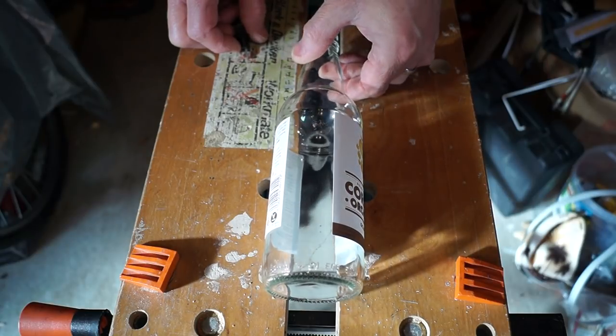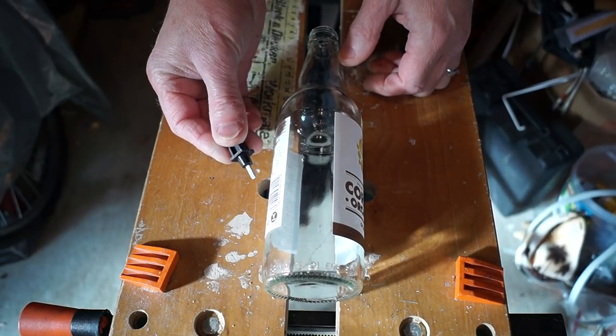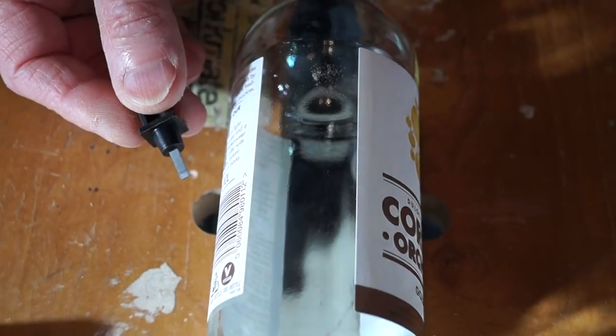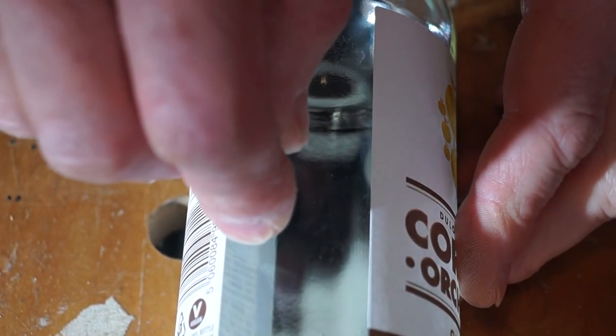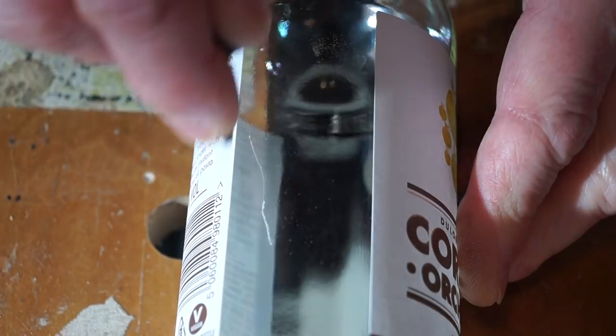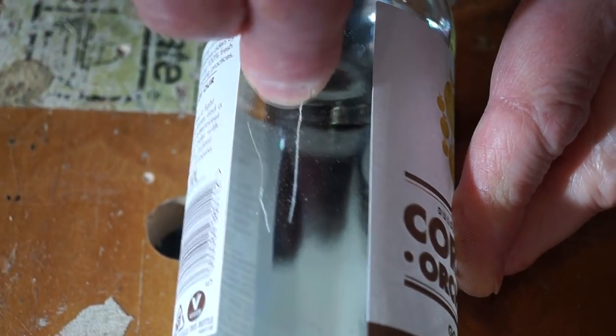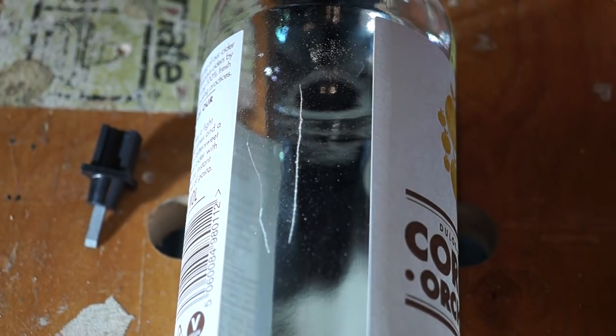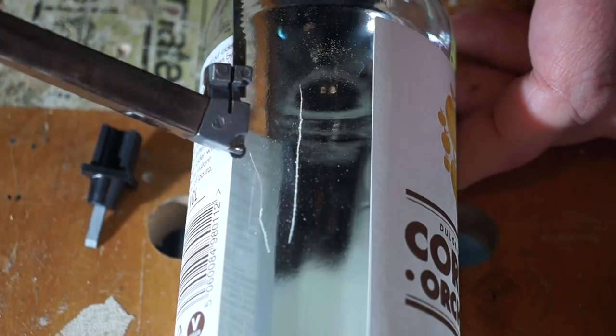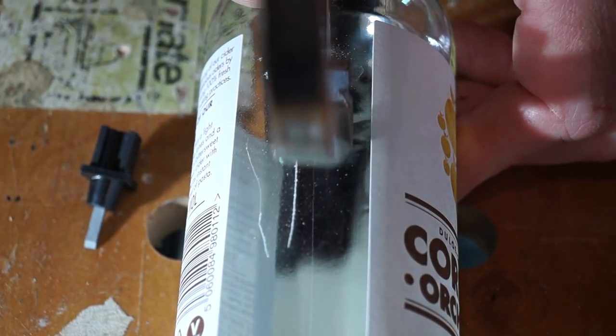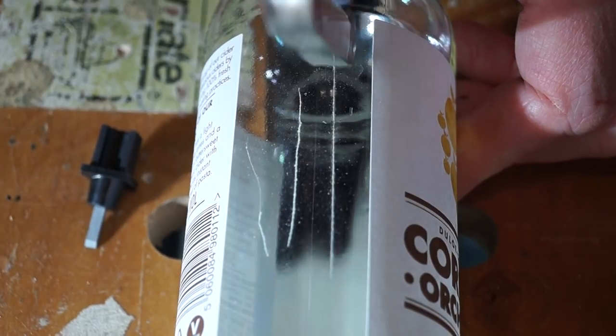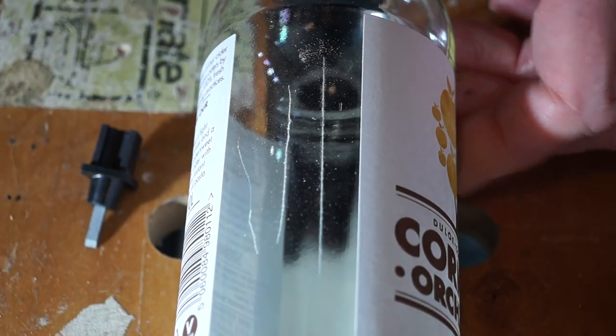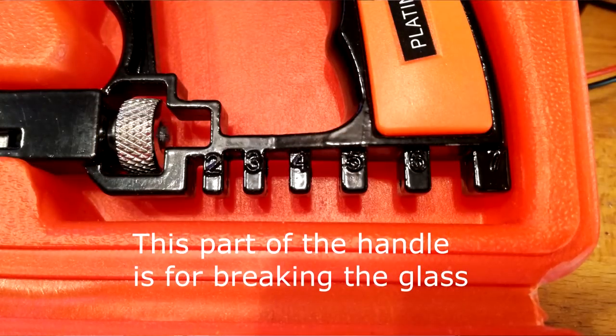Right, here's a bottle from last night, my favourite cider. There's one of these little glass cutter thingies, all these glass scorers. Let's have a look, see what we can do with it. There we go, I think you can see that, it's done a good job. Let's get the little wheel in now and give that a go. There we go, nice straight line there guys. Does a good job. If it was a sheet of glass you could run it all the way along the length of it and snap it off.